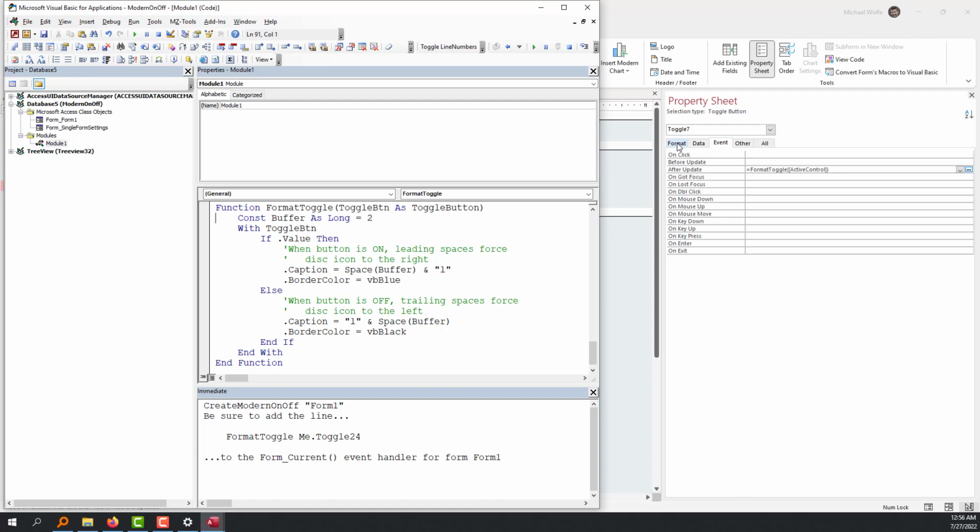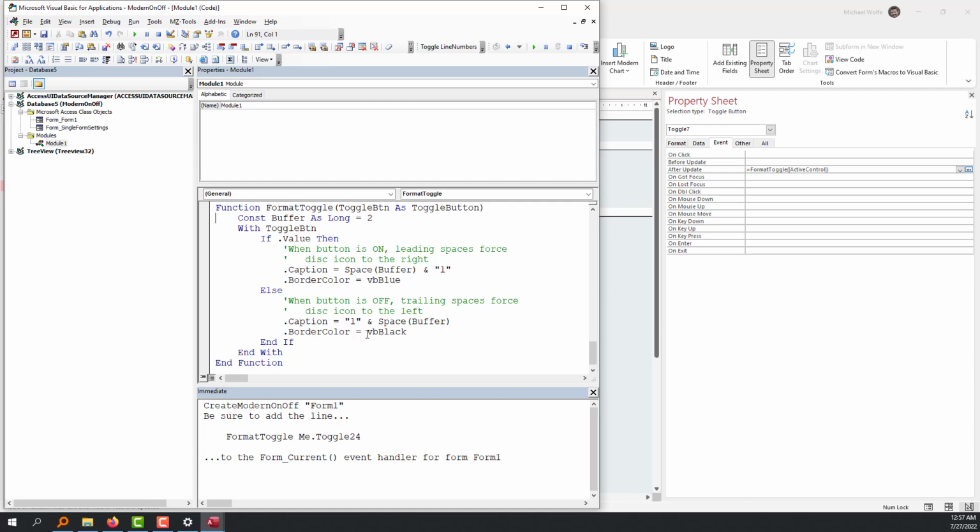So we just used Wingdings, which is a fixed width font, and then just size it to fit properly so that it moves that disc icon where we want it to be.